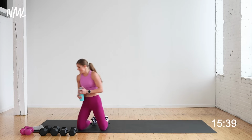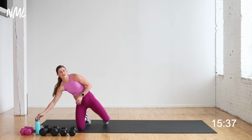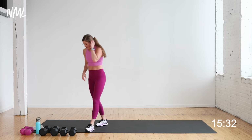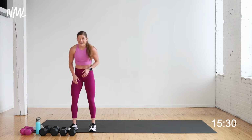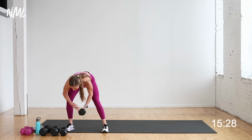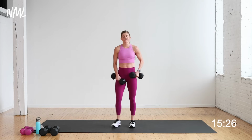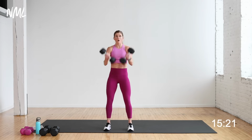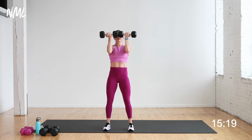Circuit 2 is all about the shoulders, okay? 2 strength moves, 2 cardio moves. Let me show you your strength move. I'm debating how heavy I wanna go here. I'll try a 15, I'll try it. Never hurts to start heavy, right? Alternating Arnold press. So, palms come up facing me, alternate.